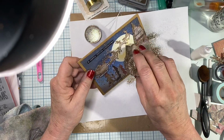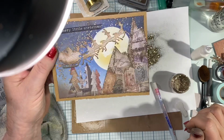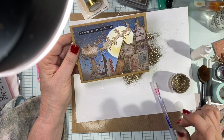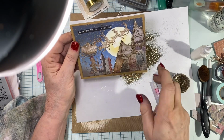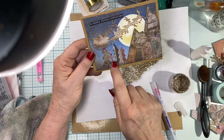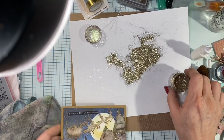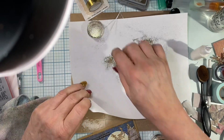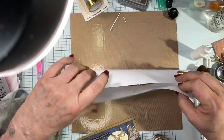Okay, and then I'm going to get that other side down that hill. And there we've got the glitter on there. And it just gives it that extra kick. Almost like it were snow or something. And I'm going to give the trees a little glitter too, but I'm not going to do those the same way. I'm going to dot that. So what I'll do here, and once the glue dries, then I just brush off all the excess glitter, by the way. This is where I usually get glitter everywhere, trying to get this cleaned up.